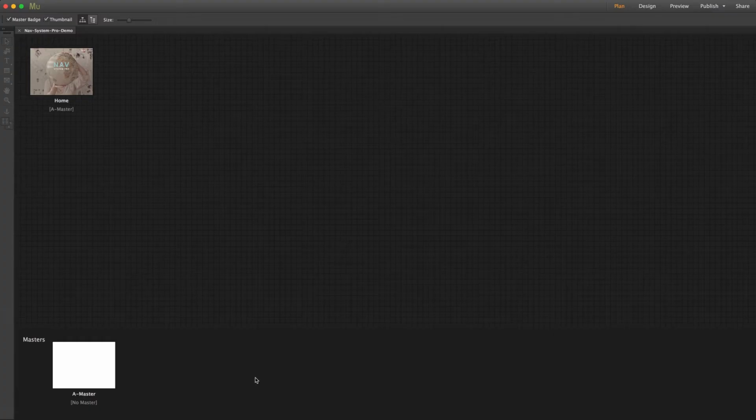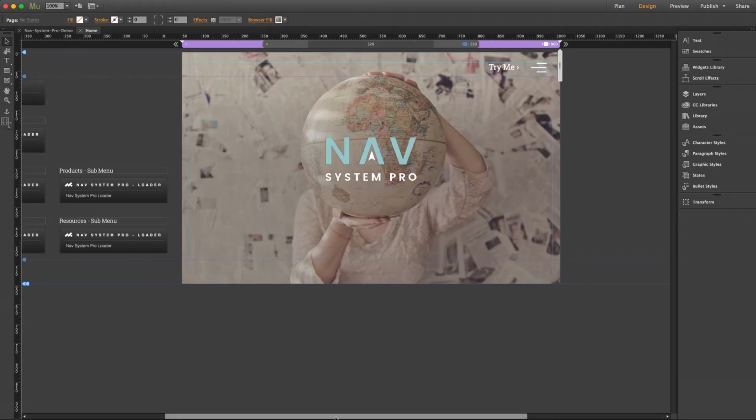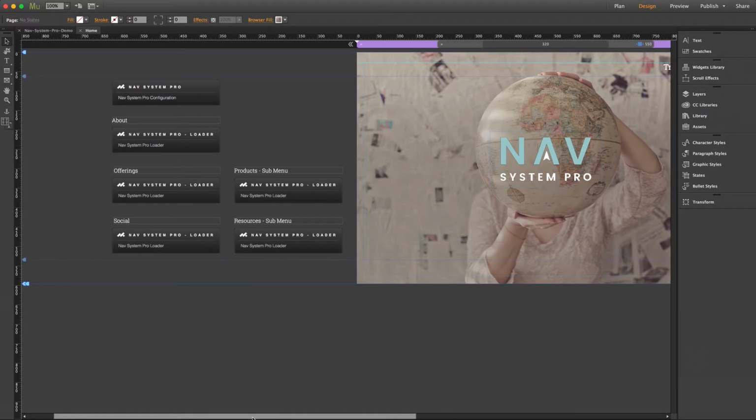Inside of Muse here, I have the exact project file that Christopher has designed for our live demo. If I scooch everything over, you can see he has neatly organized everything so that it's easy to decipher. We have our configuration component here on the top left, and he's even put these little handy text boxes just for the sake of our demo here, showing us which loader does what. So let's take a look inside these loaders and the differences within.